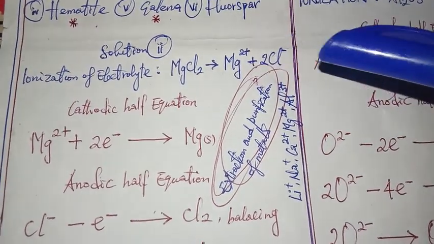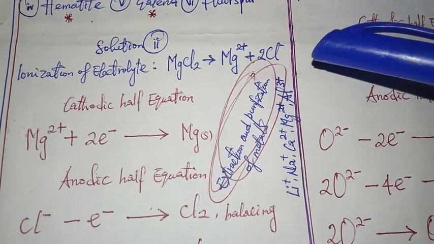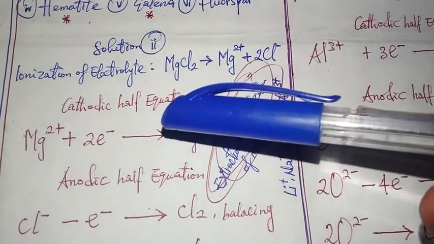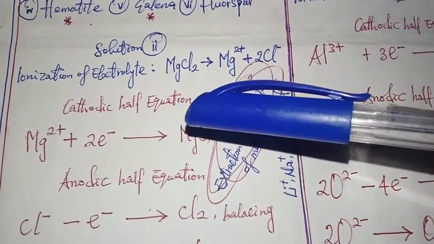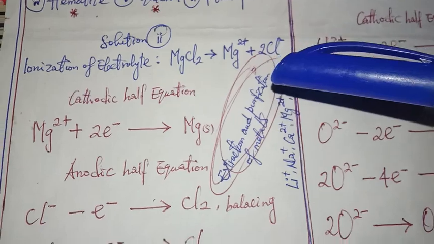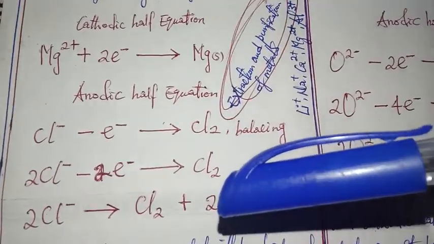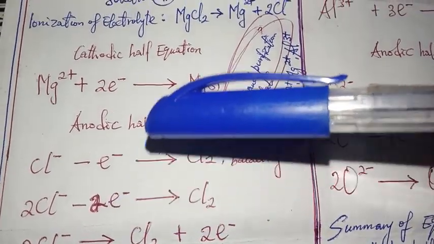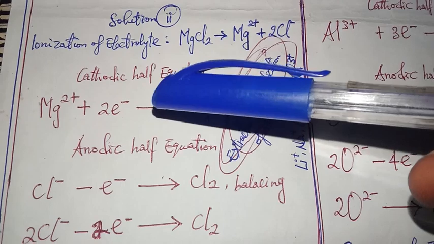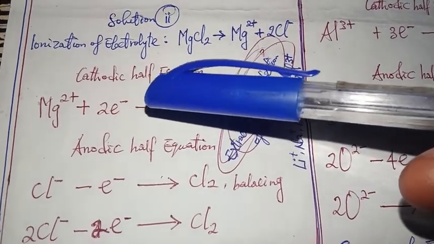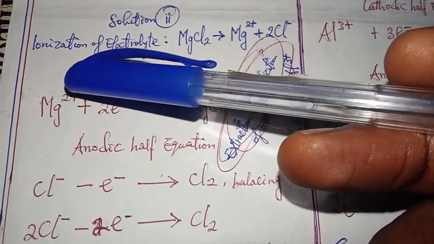Now, the ionic equation for molten electrolysis is highly simplified. Why is it simplified? Since we're having one cation and one anion, the cation will move to the cathode, where it is going to undergo reduction, which is gain of electrons, while the anion will move to the anode, where it is going to undergo oxidation, which is loss of electrons. The amount of electrons an element is going to gain corresponds to its valency.